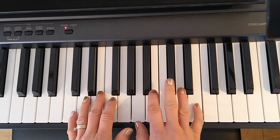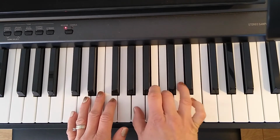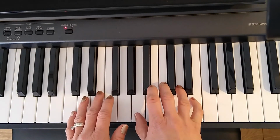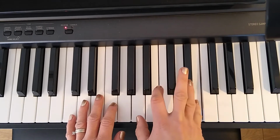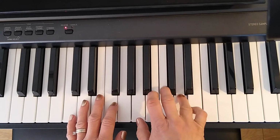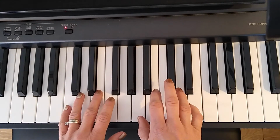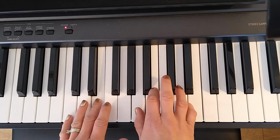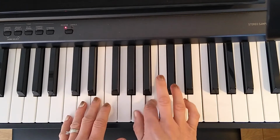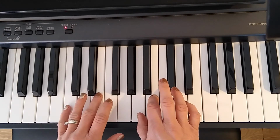So the first bit again goes. And hopefully that already sounds recognisable. So I'll play it one more time, starting on the E. And then the left hand's going to join in, and it just plays C, E. And then your right hand comes back, going thumb on A. So if I play that one more time, it's C, E, A, B.